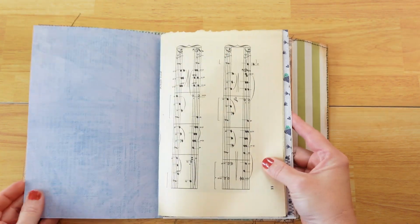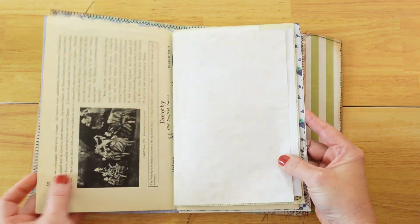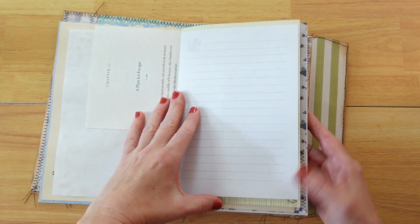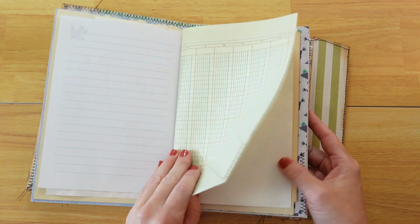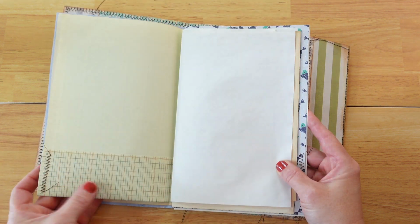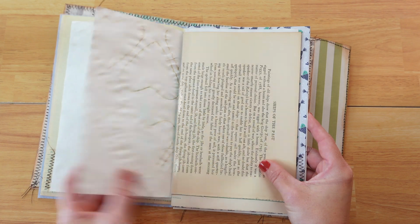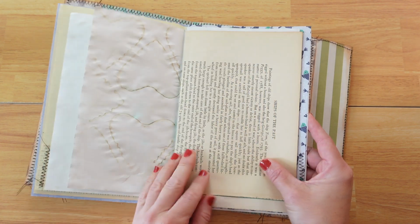So just to give you an idea, if this is brand new to you, I have a piece of double-sided scrapbook paper here. I have a music sheet. I have tea stain paper. I have a book page from 20,000 Leagues Under the Sea. I have a lined paper out of a journal that I picked up at TJ Maxx. I have a vintage piece of ledger, and instead of cutting it to fit, I folded up the bottom and I just stitched it with my sewing machine. I have a piece of tea stain paper. I like to make this heart dyed paper, and this has some blue in it. I just decided to use that as a book page.